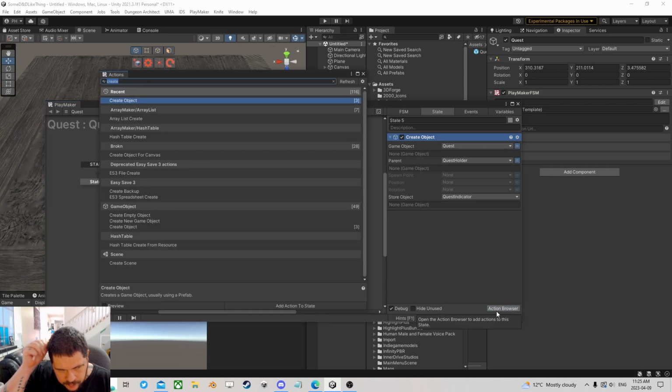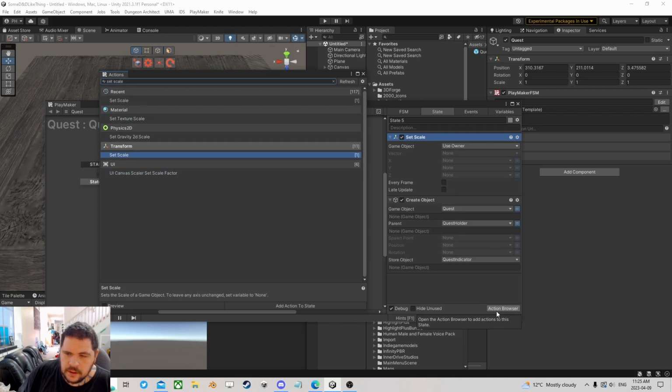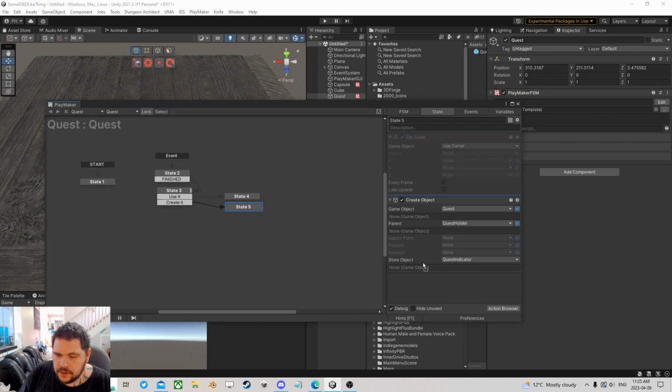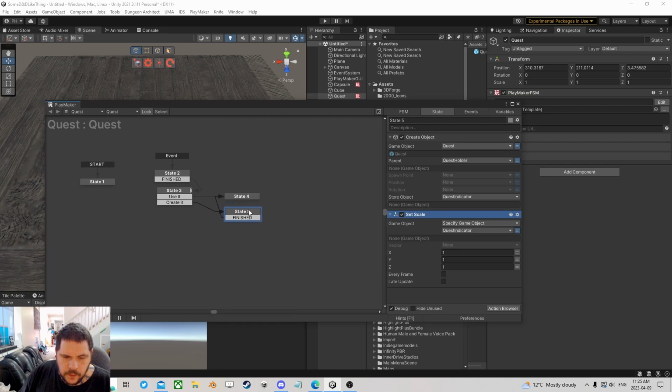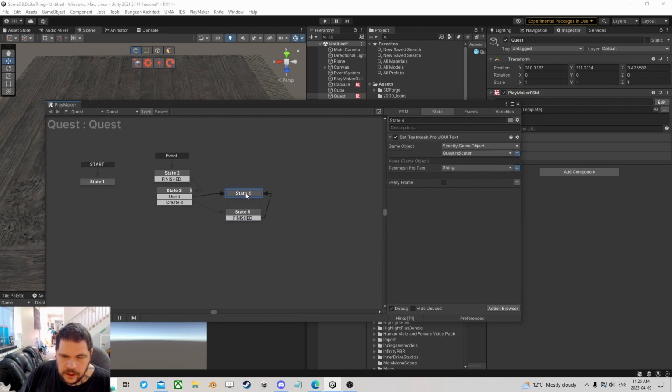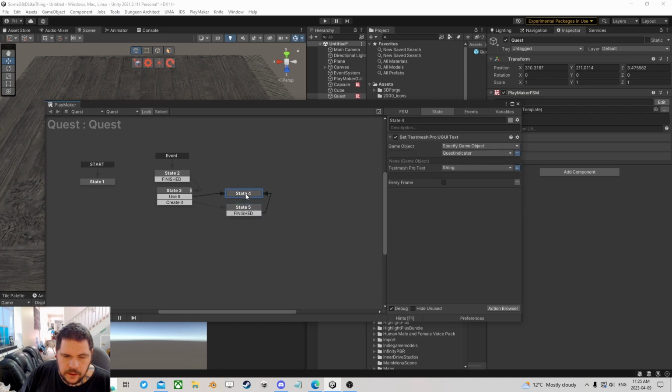Now because we're doing some UI stuff, unless you have a specialized action, you're also going to want to set scale to the object, just the way creating things in UI works. So the quest indicator, we're just going to make sure it is 1. Alright, and then we'll finish and go up into state 4. Right, and then it'll set that text. So there we go. Now we have that. Now we could have our limit, right?